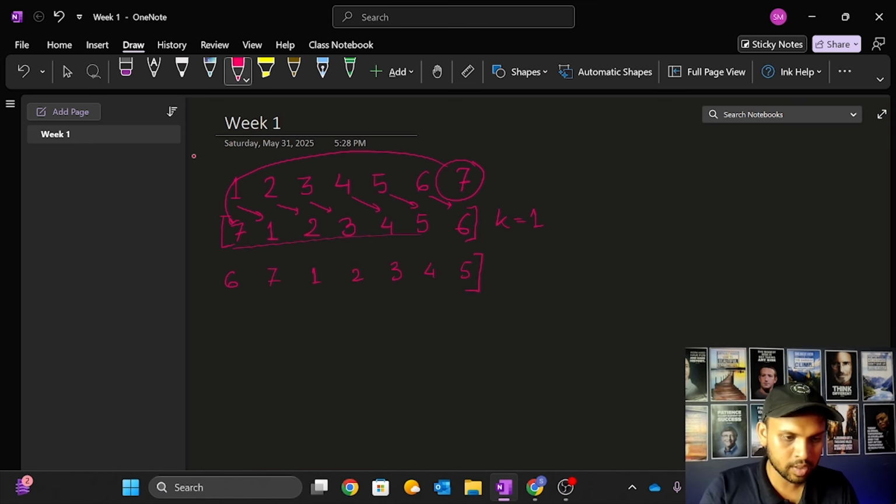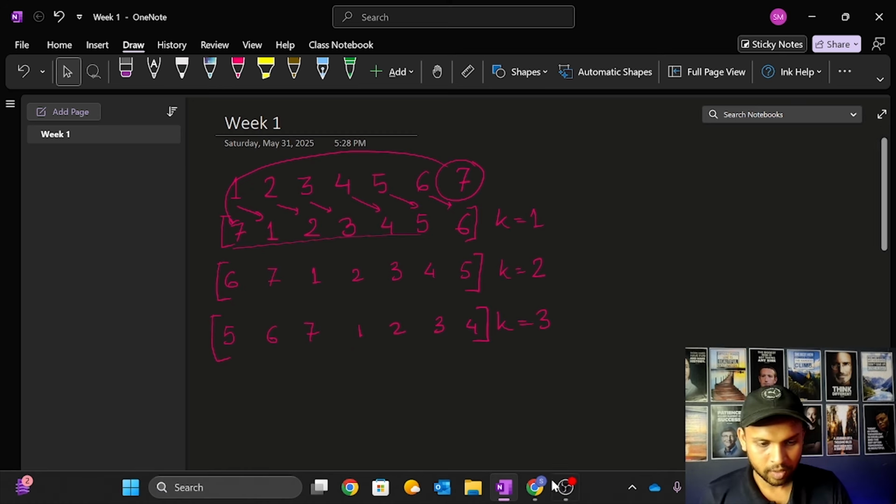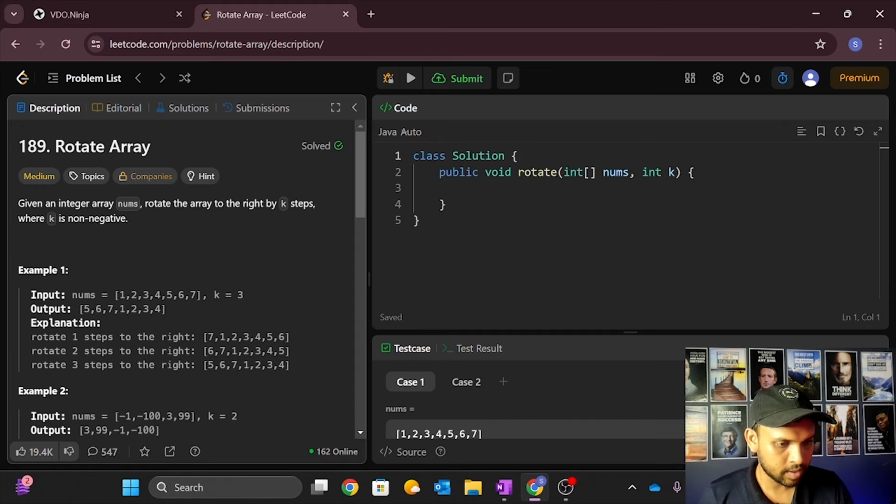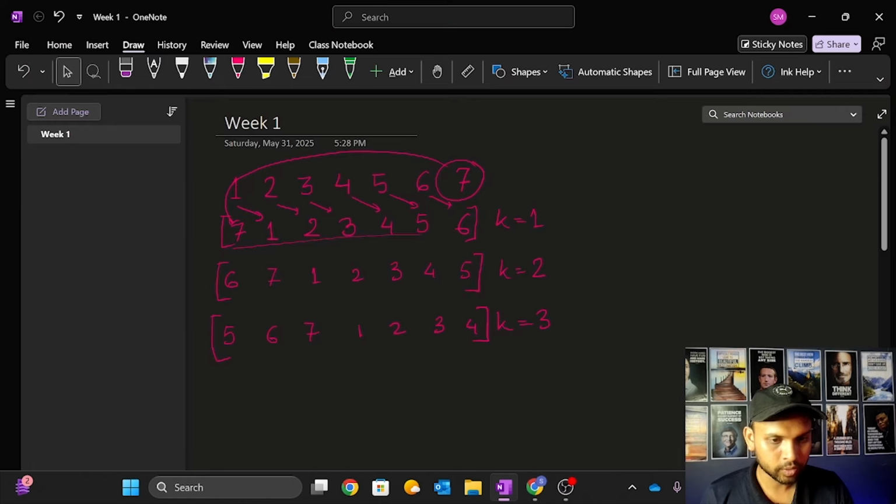So this is our original array rotated 2 times towards the right, and this would be the result when k would be 2. In our case the k was 3, so let's rotate it again. 5 comes in the front, then 6, 7, 1, 2, 3 and 4, and as you can see this is our answer for k equals 3. If I can show you, see 5, 6, 7 and then 1, 2, 3, 4.